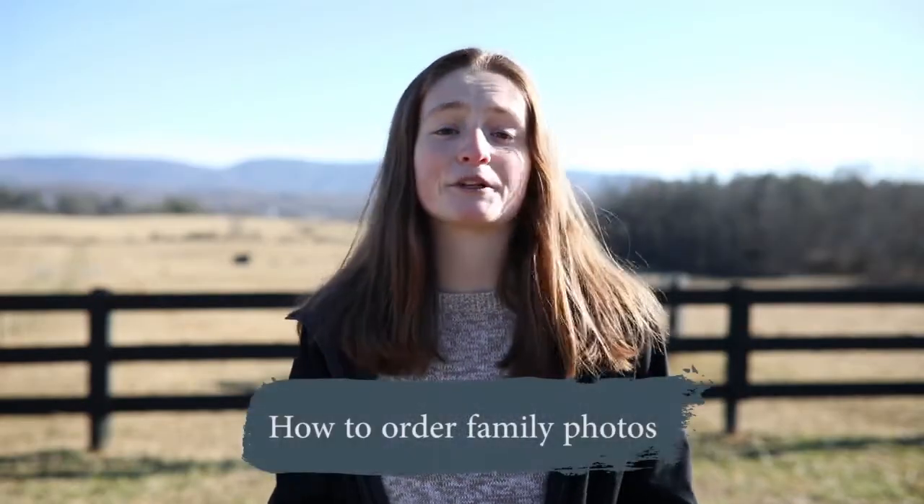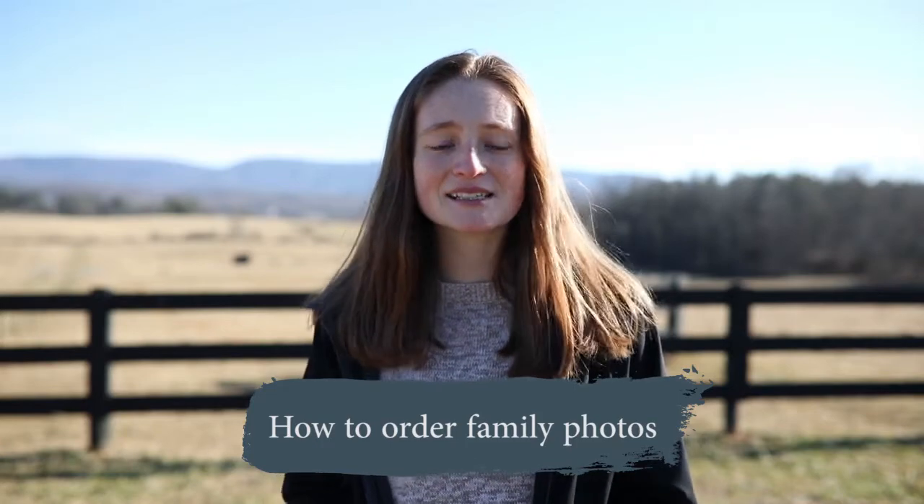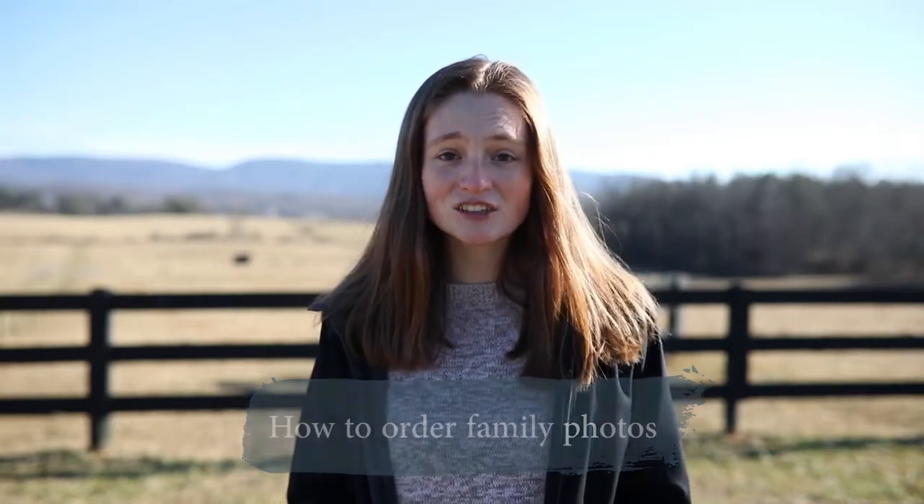Now I'm going to talk about how you order family photos. This is my step-by-step system for efficiently going through family photos so that we minimize movement and maximize our time together. I'm going to assume a traditional family with a bride, a groom, both sets of parents, grandparents on both sides, and each with two siblings with families. Alter as you need — this is just a framework, since obviously not every family is like this.